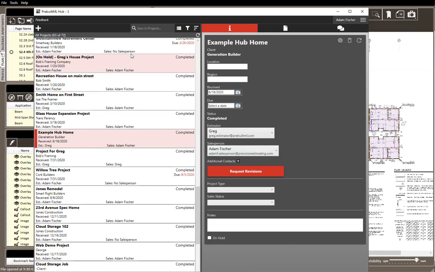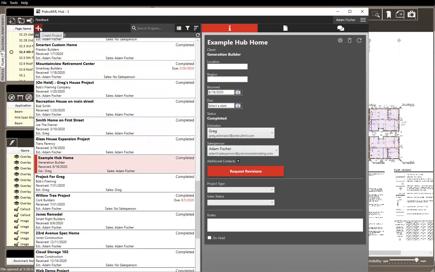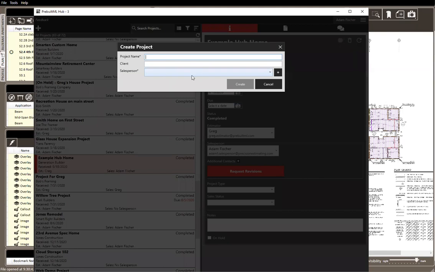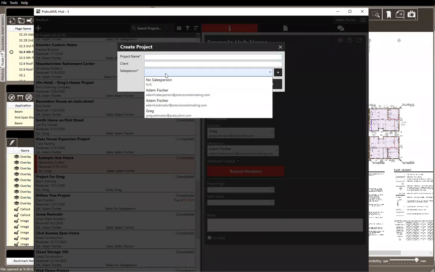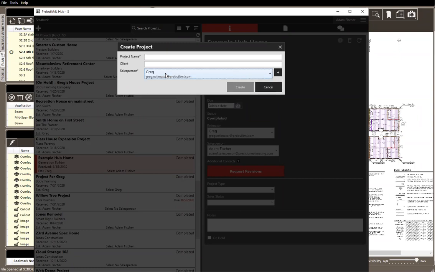When it comes to creating a project, again based on some user feedback, the sales dropdown, and this may affect other dropdowns as well, but if you're trying to find a specific person, you should now be able to click in here and type a name, or the first few letters of a name. Like if I type Adam, you can see that it comes to that focus, or if I type a G, I go to the Greg focus and I can pick that. So if you have a long list of salespeople, being able to type the first few letters of their name to have it pick that item has been added as functionality now.